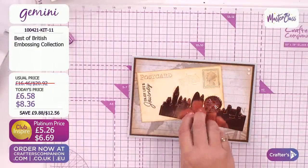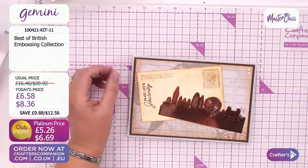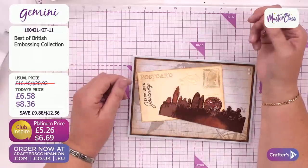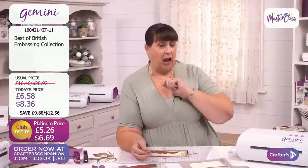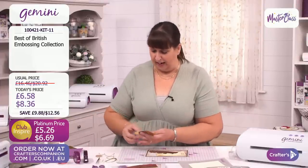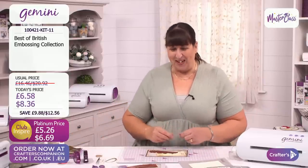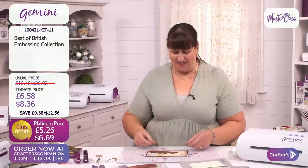Jan, when did you last send a postcard? Pardon? When did you last send a postcard to someone? Do you know, I don't think I've been far enough to send a postcard, to be honest. The furthest I've been is my caravan, which is only a bit further up than this. But I am a writer. Are you? I do keep a proper written diary, and I would much rather write a letter any day than send an email. I really would. Absolutely. I love writing. I bet you've got really neat handwriting as well, don't you? Everybody says that, but I had to because I taught it. So if it wasn't very neat, it didn't do very well.